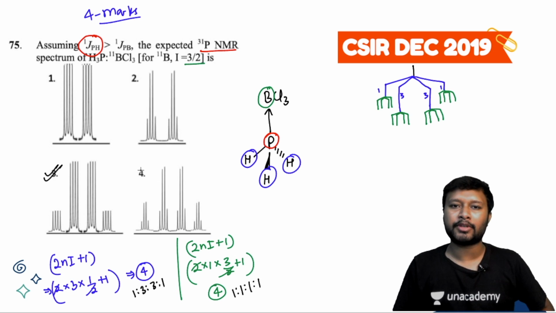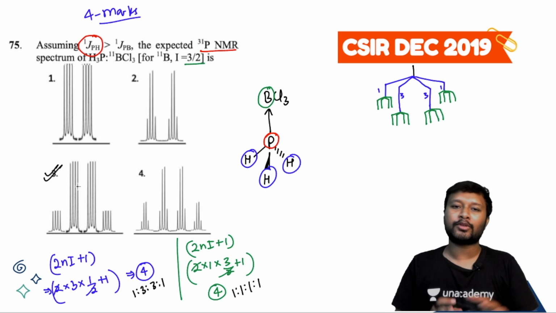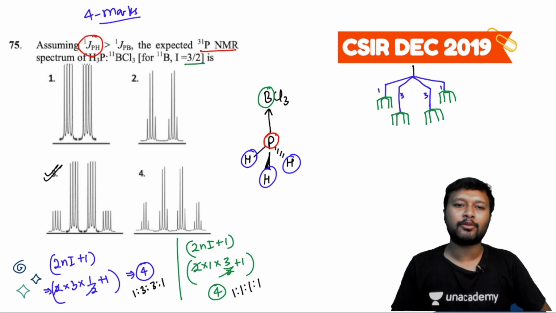So that's why the 4th option is not correct. Okay, so I guess you are quite comfortable with understanding these 2 things. So this is how you have to do this question. This was a very good question. I like this question a lot. Okay, so yeah, this is one of the very good questions from inorganic spectroscopy which has been asked up till now in your CSIR NET exam.